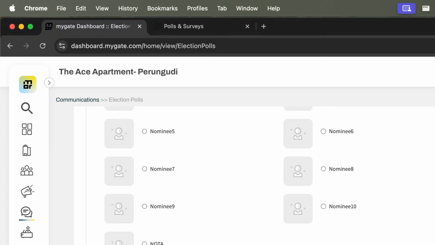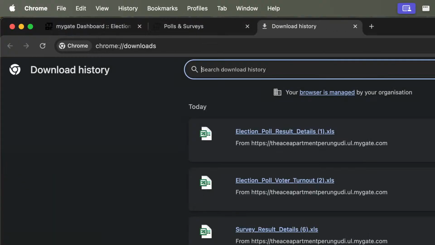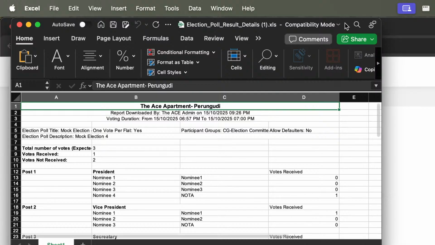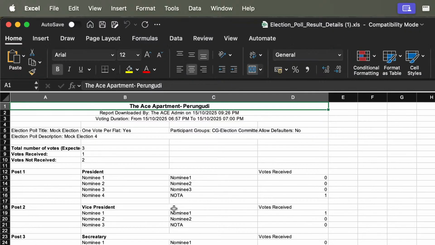It shows who has voted and who has not voted, how many votes were received out of total, and how many votes not received out of total. Okay, so now I'm going to select the download election results. So once the election is completed, results will be showcased like this.